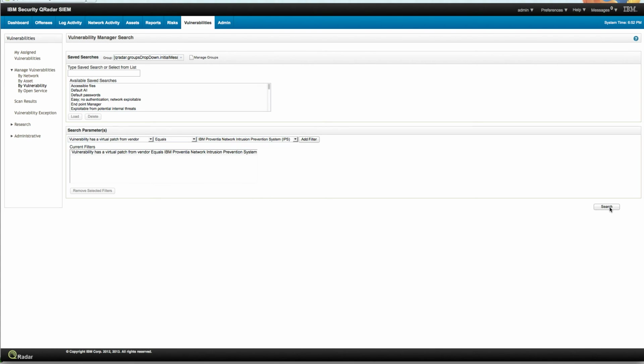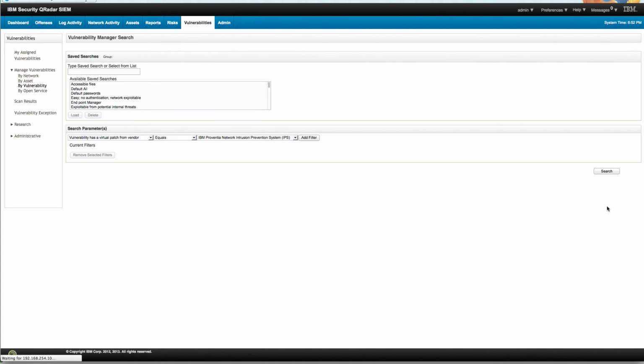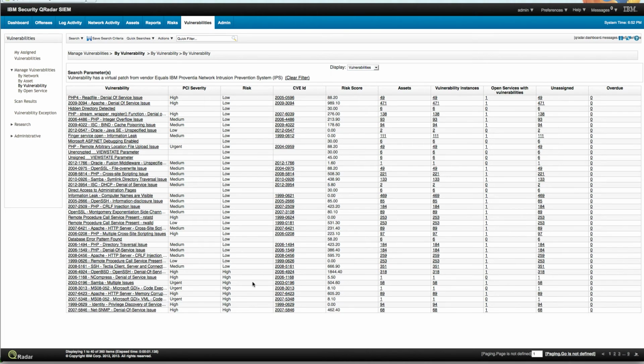Click OK and do a search. What do we get? Look at that, 360 vulnerabilities that I can stop worrying about, because just by having the guy in Site Protector automatically see that he needs to apply these virtual patches, these vulnerabilities are going to be history.